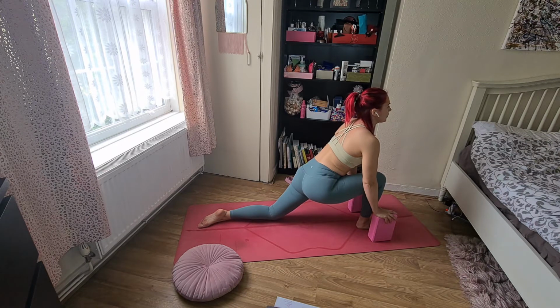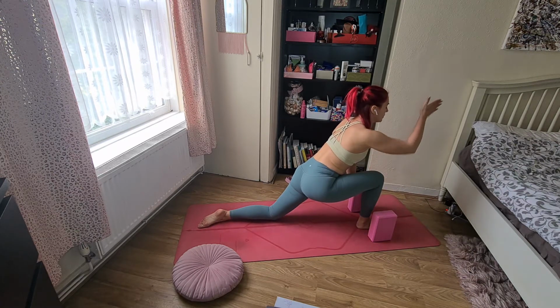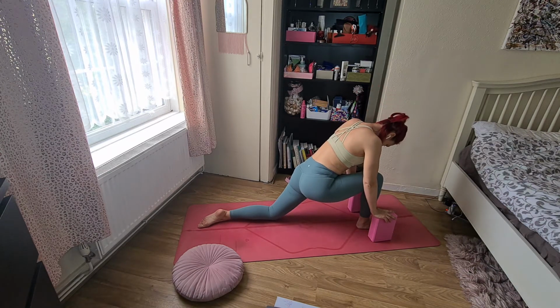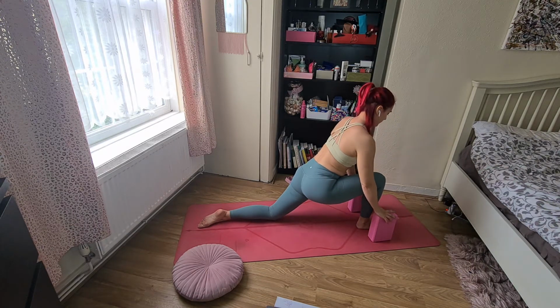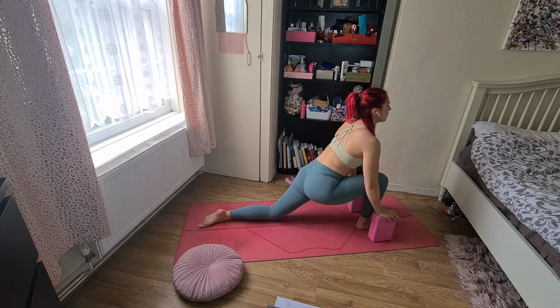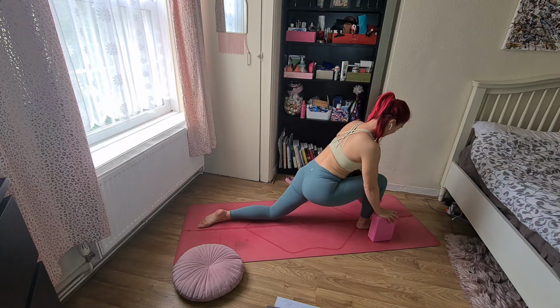So here we need to make sure that our pelvis is tucked, that our spine is lengthened, gaze forwards, and we're lengthening our crown up to the sky, pelvis tuck. The hips are square. You can bring yourself even more up, really depending on where your level is.